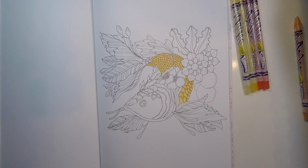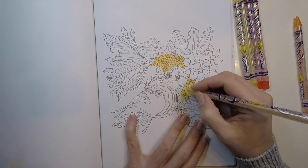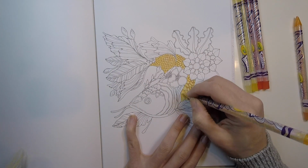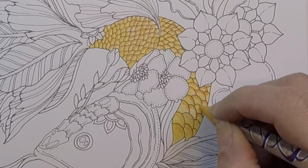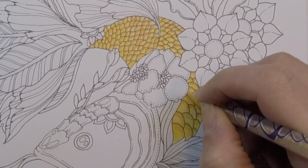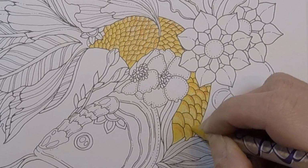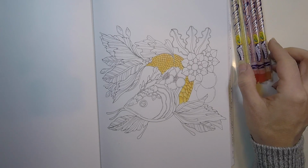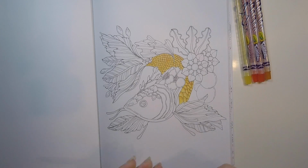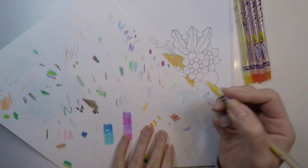Now that's done, let's take the first yellow we used and go over each one of the scales again to blend out our orange. In this use, it's acting as our blender pencil, as well as adding one more layer of yellow to get out any white space that we may have missed. I'd like to add some definition in his cheeks later on, so let's do his face in the light yellow so that we have the flexibility to add layers later on.